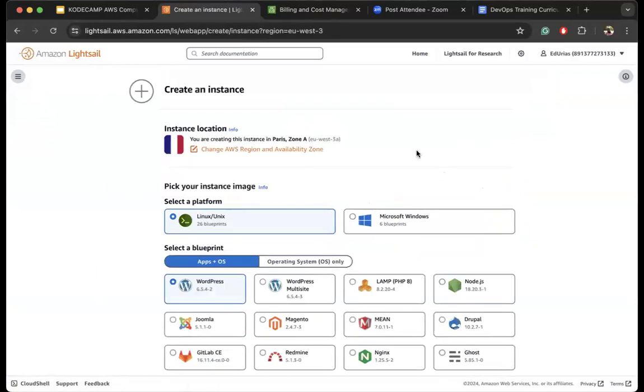Okay, so with Lightsail, you can set up the kind of infrastructure that you want.